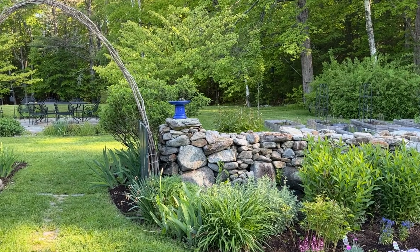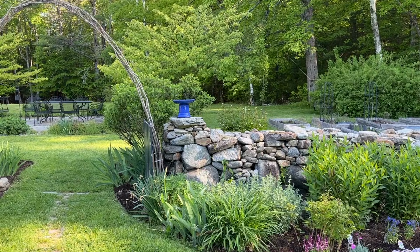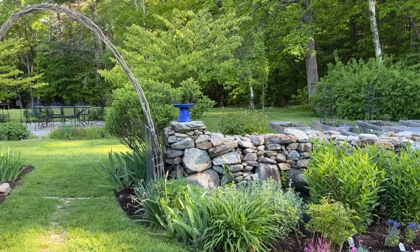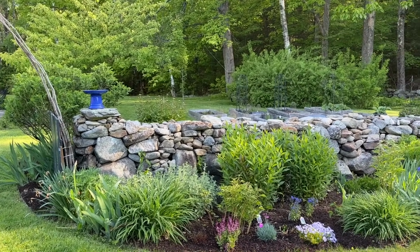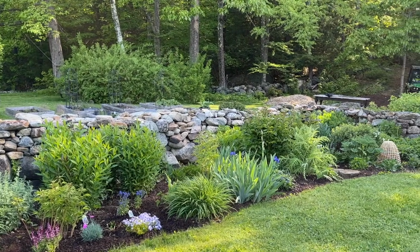So I'll let you know this right now. Every time a cloud would come, it would stop. Every time the sun would come out, it would start. So at one point, I'm hoping to get an electrified fountain somehow out here. If I dig something underground, I'm not sure. But that will be the plan.